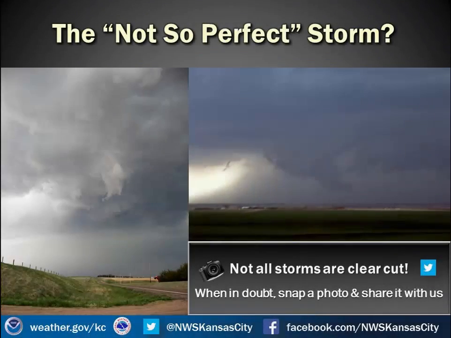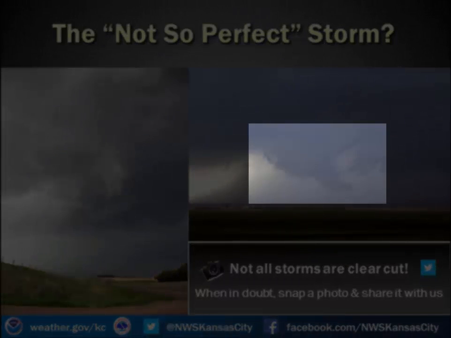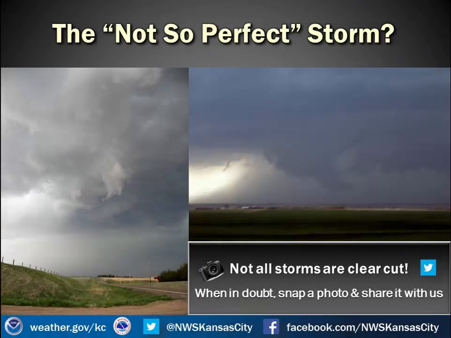Is it rotating? Also, does it make sense that a tornado would be there? Is this a supercell storm or a single cell storm? Does that make sense? Is it touching the ground? Is there debris? I don't really see anything. How about here? Same sort of thing. It's kind of hard to tell what you're looking at there because the rain is masking it a little bit.